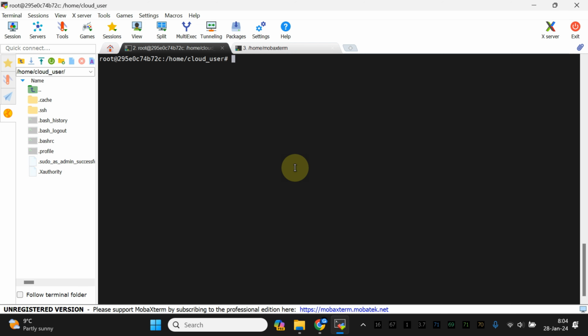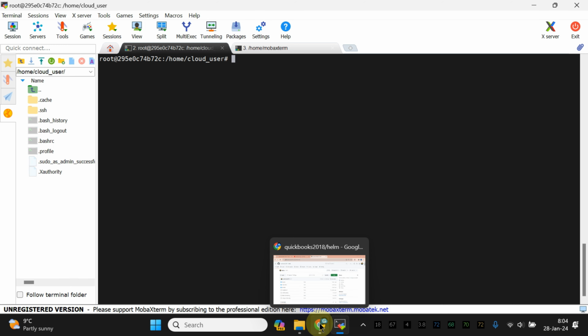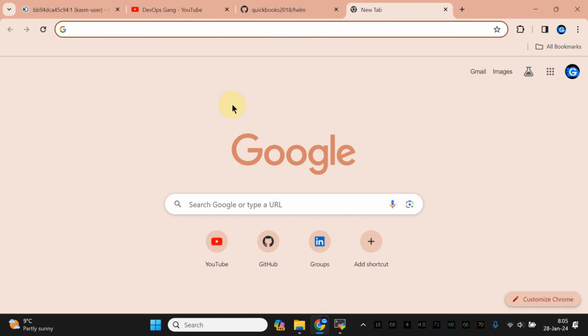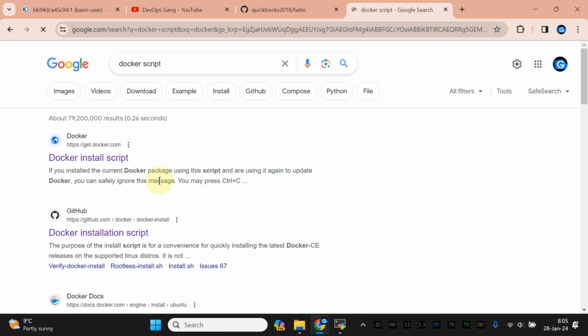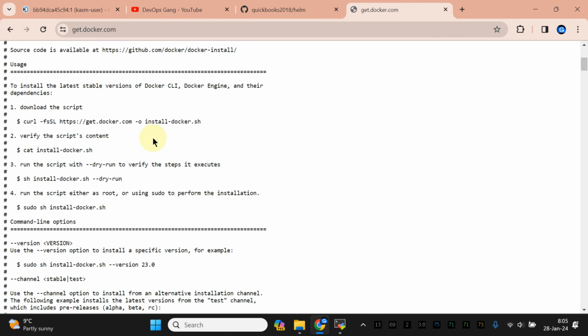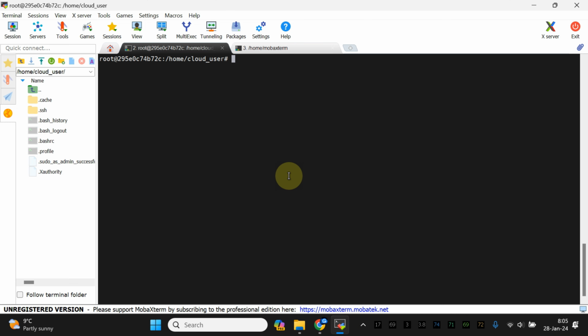So what we are going to do, we are going to install Docker, and to get the latest version of Docker, I'm going to show you how we can do that. So guys, to set up Docker on your blank Ubuntu box, if you have not installed, simply type Docker script, let's do that, and navigate to this section, scroll it down, right? Simply use this command to download the script, and I'm going to exactly do that, because we have a blank infrastructure, and we want to quickly set up the Kubernetes, ingress, and deployment of our application, so I'm showing you all the stuff from scratch.